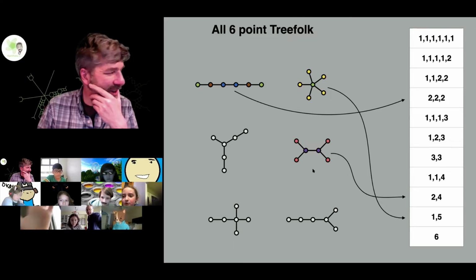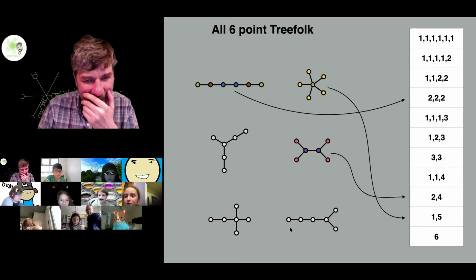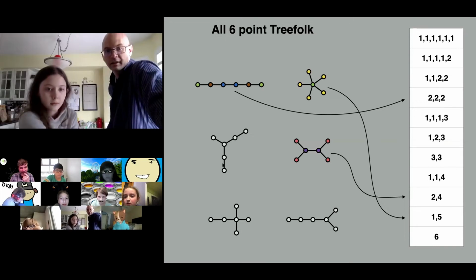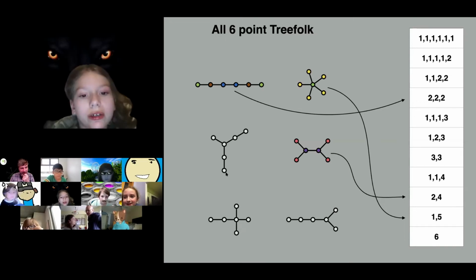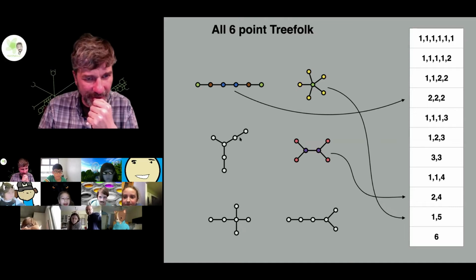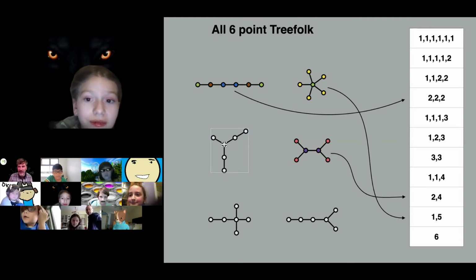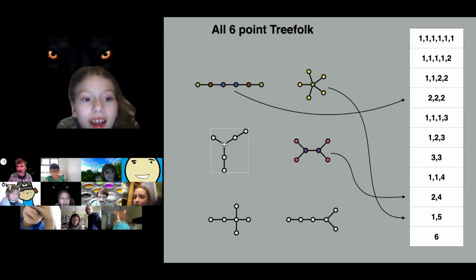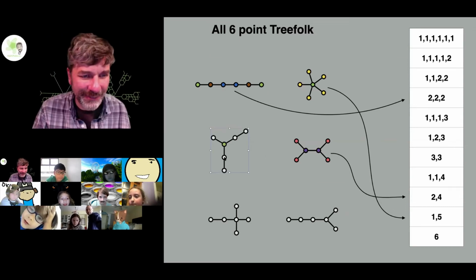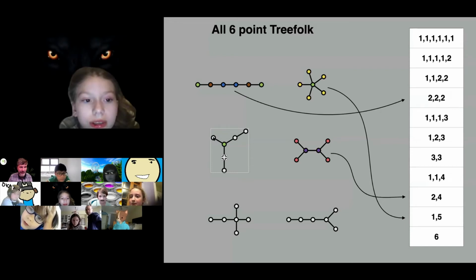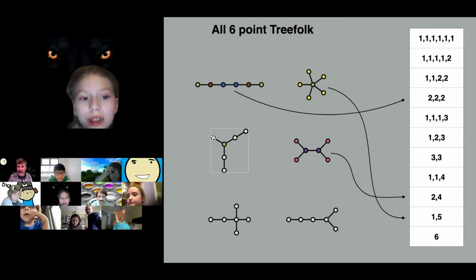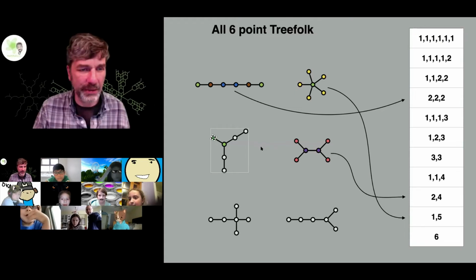Let's go with Leah. Leah, do you want to do one of these last three ones? Sure, I'll do the one next to what Amelia did. Okay, this one here? Yeah, so I think that middle-ish dot would be one color, like green or something. There's a green. And then I think the other one would be a different color because it's only attached to one. Okay, dark green.